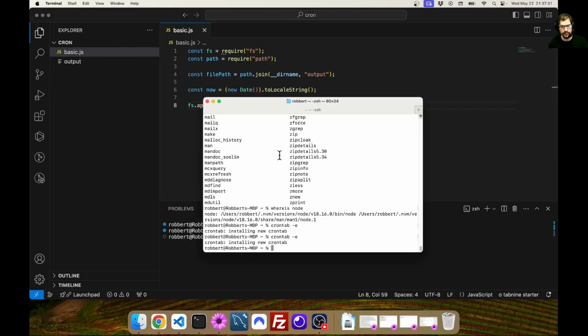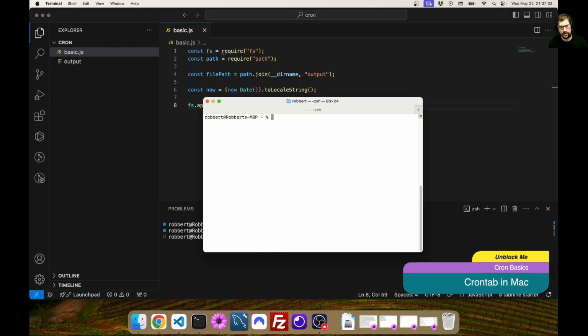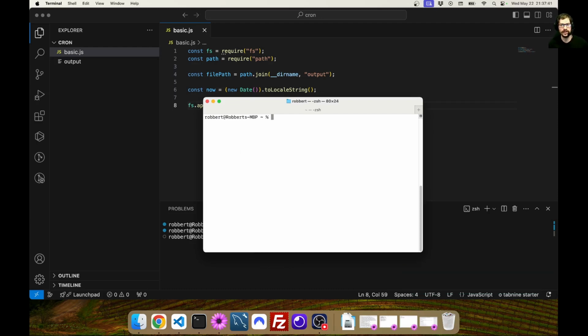In cron, the command, if you're using Mac, then you have cron already installed. If you're using Windows, then you will have to install it. I will say, generally, you're not going to run cron on your own system. That's kind of unusual because most major operating systems have their own job scheduling things that are a little bit more user-friendly.